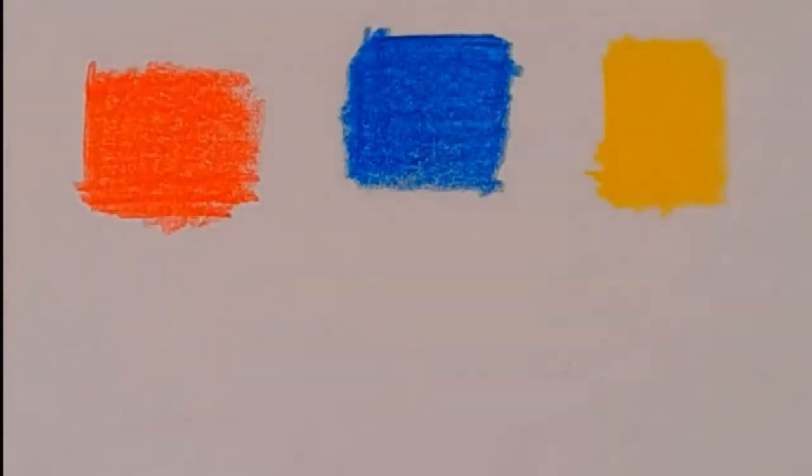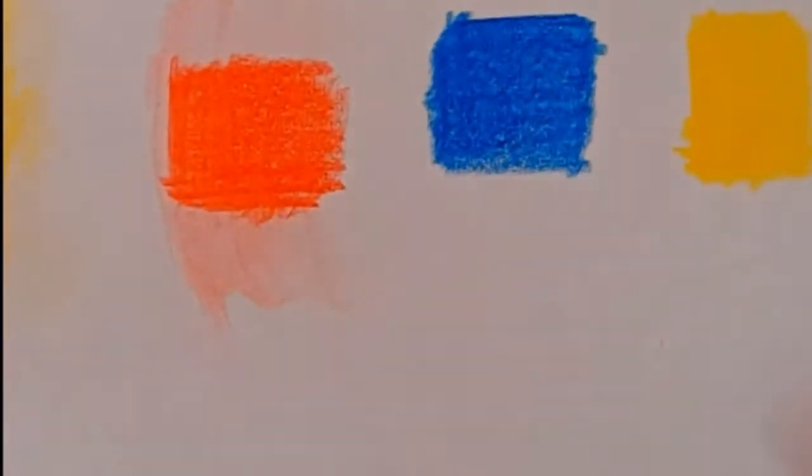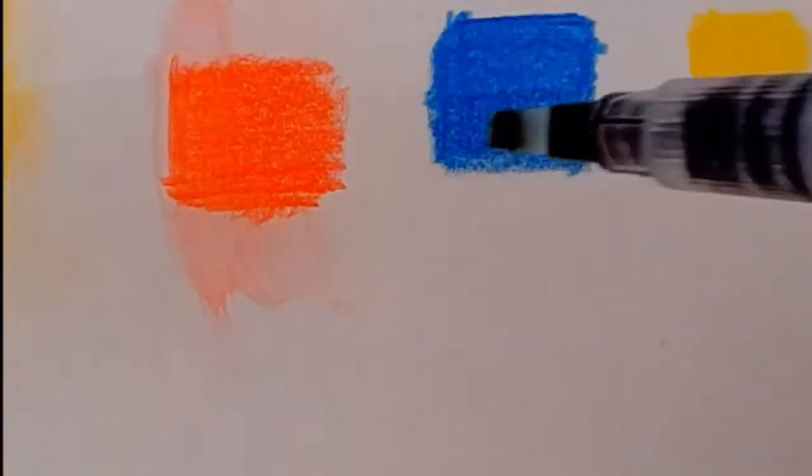So let's take this pen, make sure that it's clean. So as you can see, nothing is coming off of it. And we're going to wet it. Wiped it clean so that I can be sure that there is absolutely nothing on it. And we've got our red, which bleeds a little bit. Definitely bleeds a little bit. Nothing like that, but it did bleed a little. And like I said, these are the most pigmented of colors that usually come in your sets.